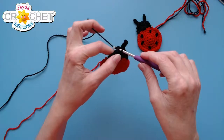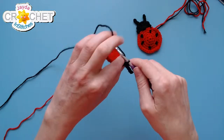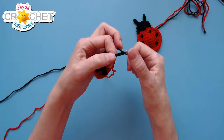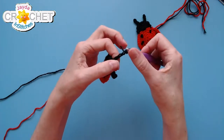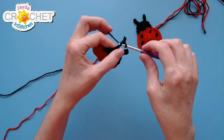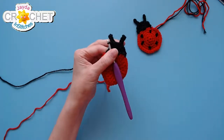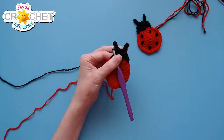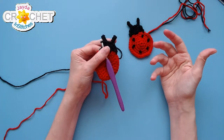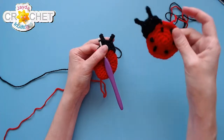Slip stitch into the next stitch — that's the very middle of the head — and into the stitch after that, double crochet number five. Now do the antenna again: chain four, skip the first chain from the hook, and slip stitch into each of the remaining three. Slip stitch back into the top of the double crochet — that's your two little antennae made! I love the idea someone mentioned of doing a wreath with a bunch of these little appliques. You could sew them onto a crocheted wreath, or glue them onto a grapevine wreath form.